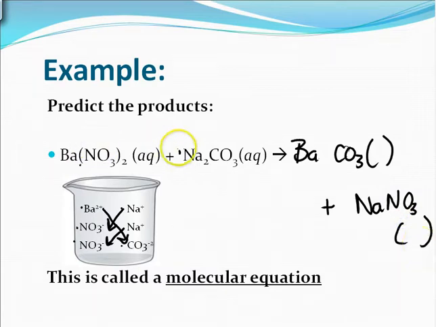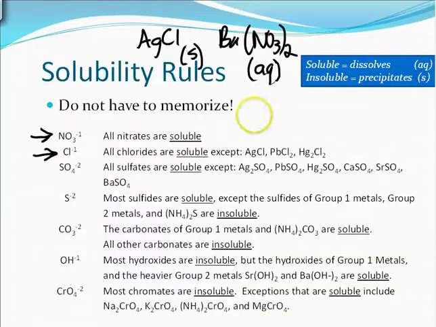We do need to balance the equation before we proceed, and it looks like there's 2 sodiums and 2 nitrates, so we're going to end up with 2 sodium nitrates. And I think that's the only coefficient we need to balance. This is our molecular equation. Now, we do need to look at our solubility rules to figure out what state of matter we're going to have, so let's look at these. We had NaNO3 this time, and we had BaCO3.